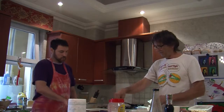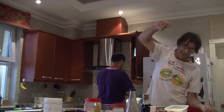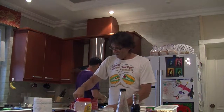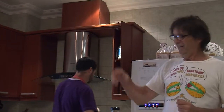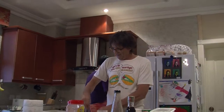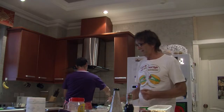The way you make tofu is you soak them overnight, the way I used to make it. You soak them overnight with water running all the time, and I used to do 50 kilo bags in a 100 gallon tub. I put my 50 kilos of beans in there and let the water run all night, then go home. And then the next day I would take them all out, drain them out. And I had a 100 gallon cooker and I put all the beans in there and fill it full of water, bring it to a boil for about 10 minutes. While they soaked overnight, they would go 2.5 times their size.